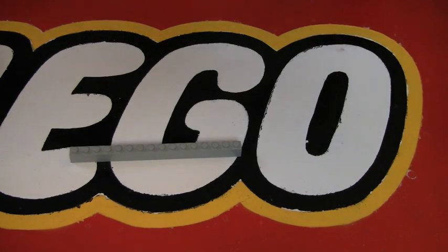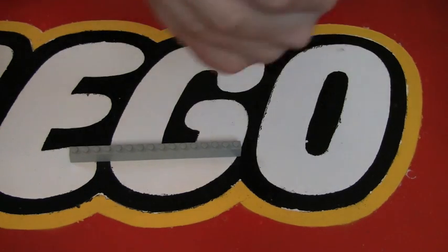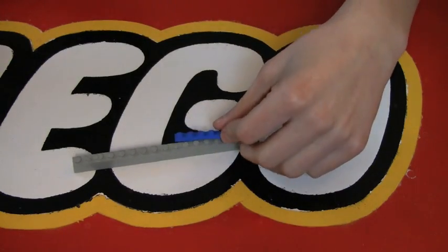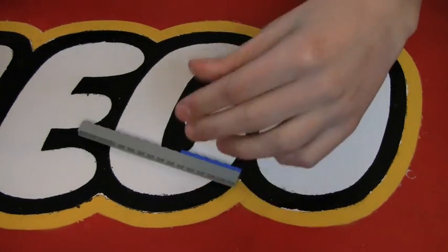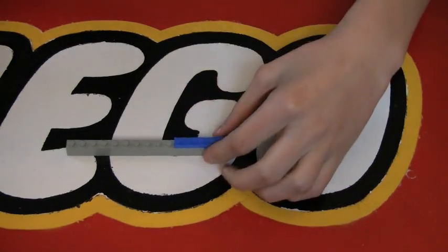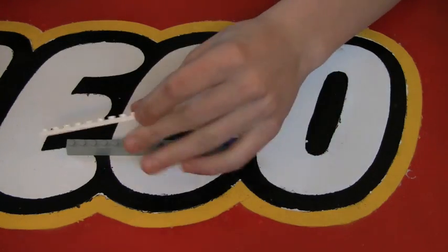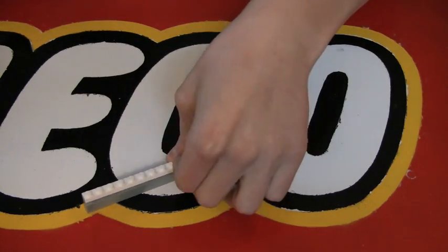So, okay, enough of that. So, first things first is get a 1x6 flat piece and put that on either end. Make sure you're kind of doing it the same way as me so that it works better, obviously. Next, get a, I think this is a 10 stud, 10 stud flat piece and lay that right next to it. Yeah, it's a 10 stud.